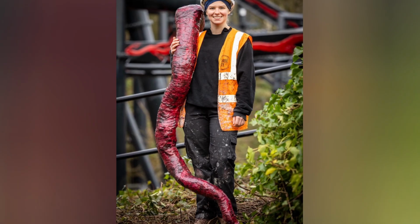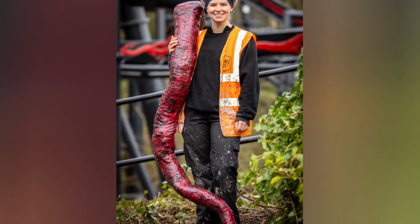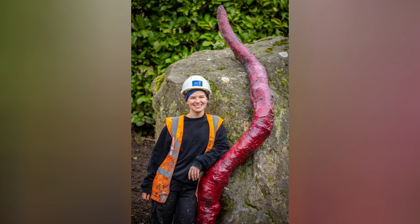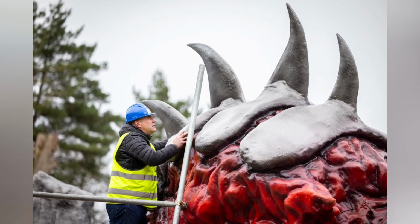You can kind of see it on all of the rocks surrounding the helicopter, which looks very nice. I like it because the rocks were nice, but they've sort of enhanced them by putting veins on them, or tentacles rather. These look really nice, and hopefully they're dashed all across Forbidden Valley. That would be really nice to see. But yeah, just these smaller details do make quite a big difference to the area.